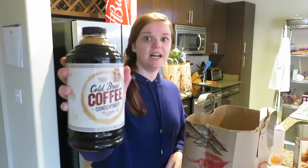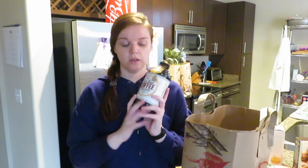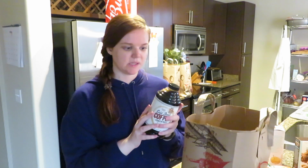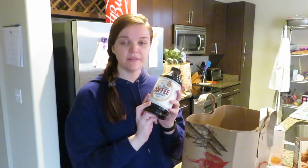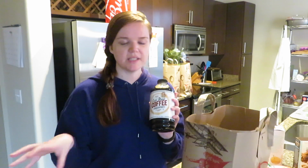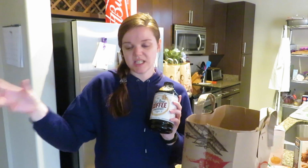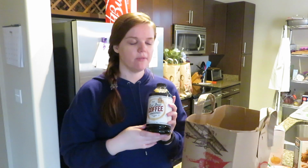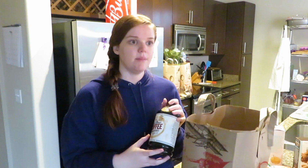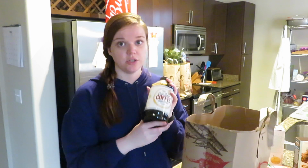So what I found is this concentrate from Trader Joe's is actually really good. You basically just combine the concentrate with some additional water. I find that it lasts me a whole lot longer, and I get a lot more out of it, and it's much more inexpensive. So I definitely recommend this. If you don't have a Trader Joe's near you, I've also been using the Dunkin' Donuts one. It's kind of like a big tea bag, I guess. So you put the tea bags in with some water, let that brew overnight, and then you add some additional water to it. I also found that that was really good, and also more affordable. So if you don't have a Trader Joe's, try that one out.